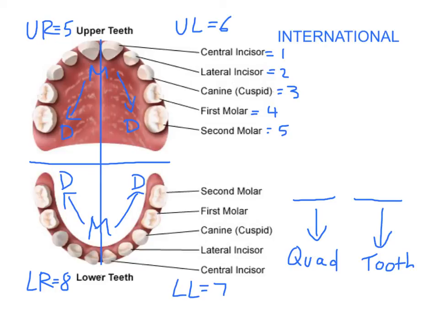For example, the upper left canine, which is pointed at with the laser, is in the upper left quadrant corresponding to the number 6 and is the 3rd tooth from a mesial direction corresponding to the number 3. Therefore, the upper left canine is designated International Tooth Number 63.